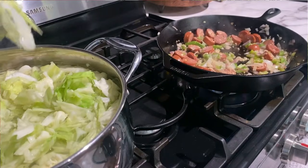Checking back in on my cabbage, I can see that it's cooked down quite a bit, so I think it's time to start adding it to the skillet a little bit at a time.